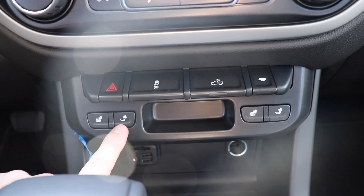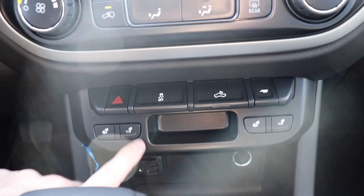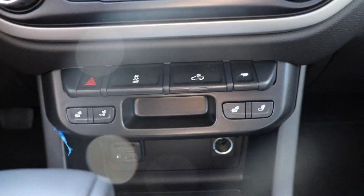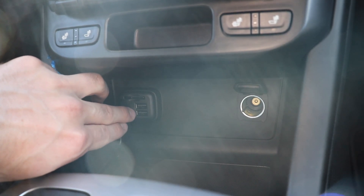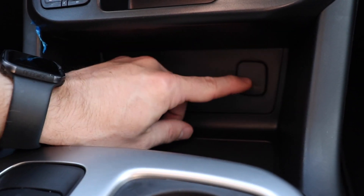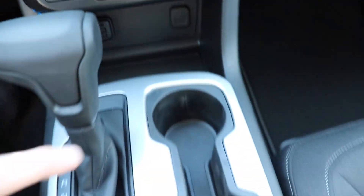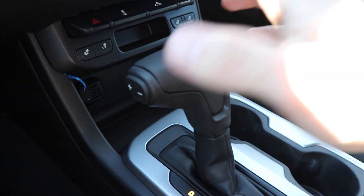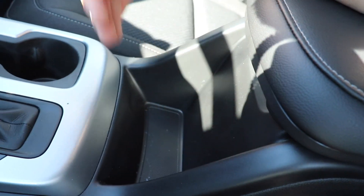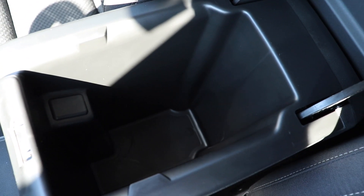This vehicle does come equipped with heated driver and passenger seats. There's a little storage tray right here. Down here we have an SD card reader, auxiliary jack, and two USB ports, as well as a 12-volt outlet right here. Shallow storage tray again, two cup holders, gear selection with manual plus and minus on the stock, and another storage compartment right here. Folding up the center armrest gives us access to some storage as well.